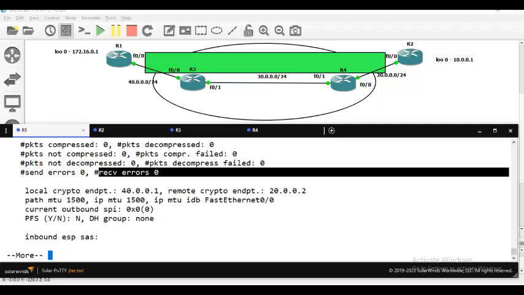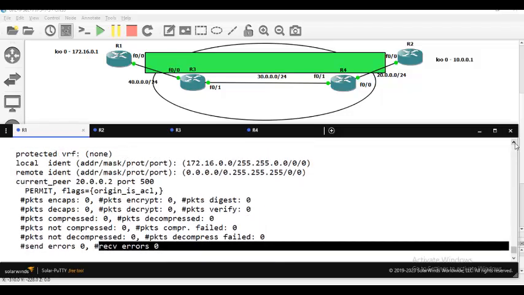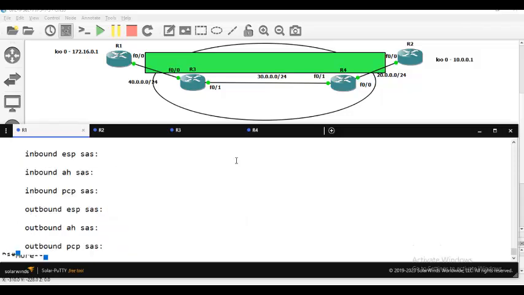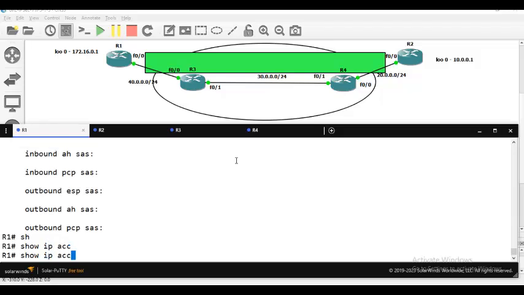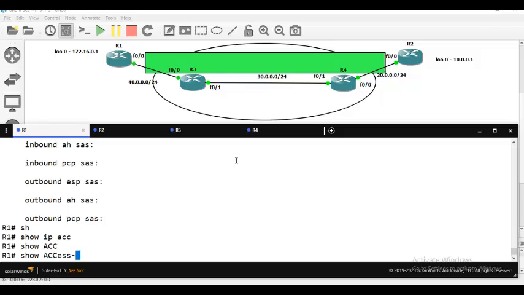Show IP access list. Any traffic going from 172.16... I forgot to put 10.